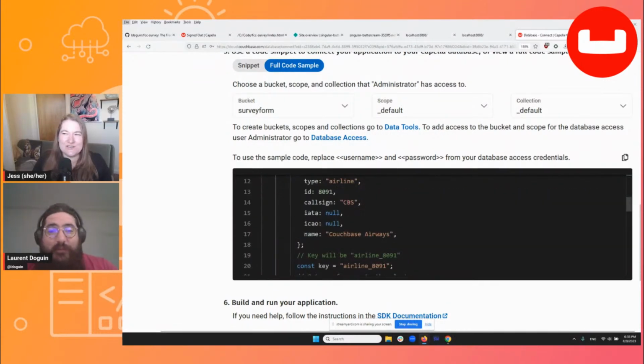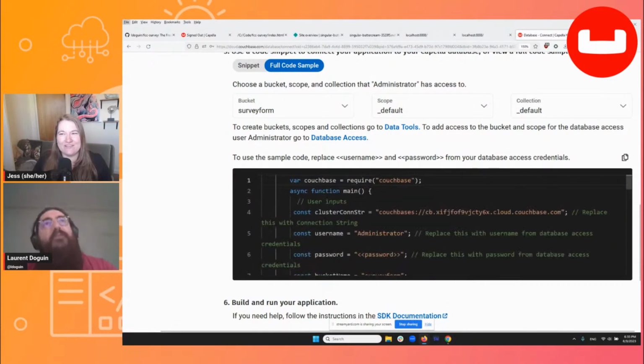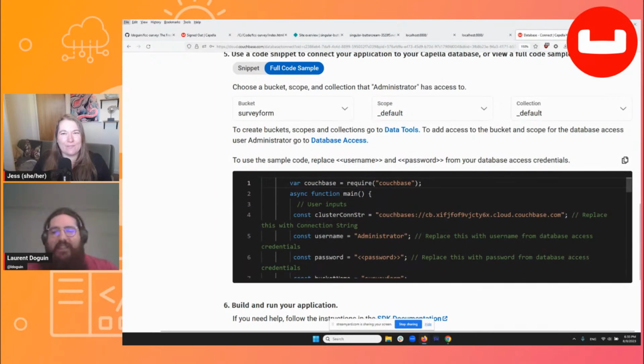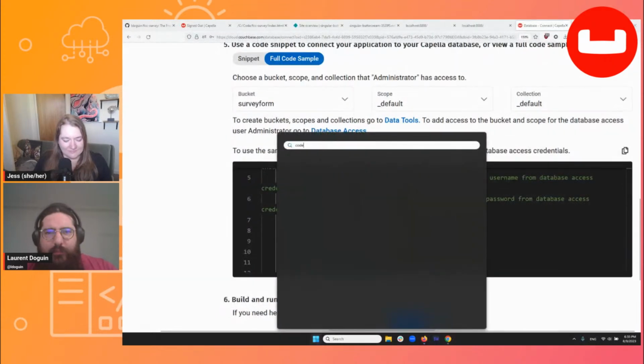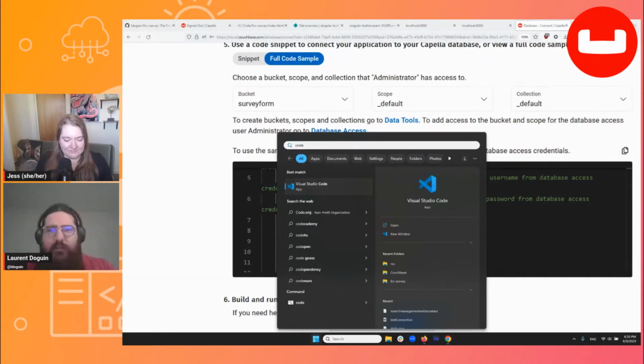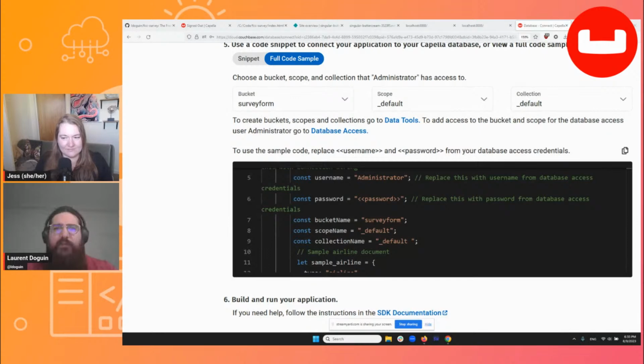I can still hear you just fine, but don't worry if stuff's cutting out for you. Yes, you can see all those things. Good. So, Visual Studio Code. Let's try to start that again. Hopefully, it will be nicer with me.